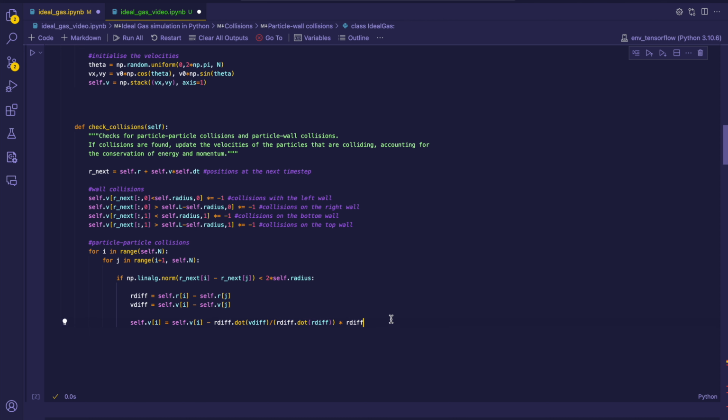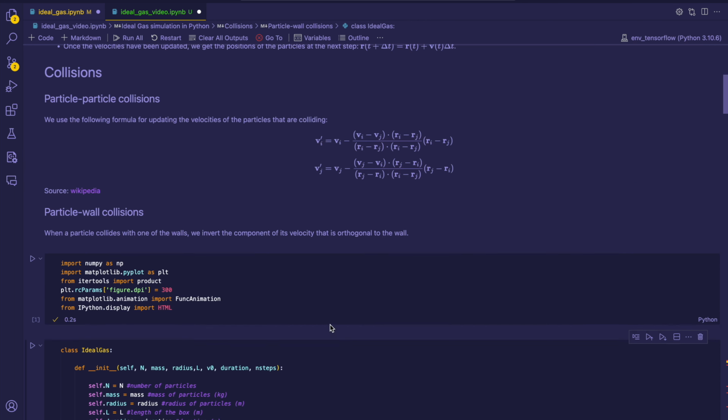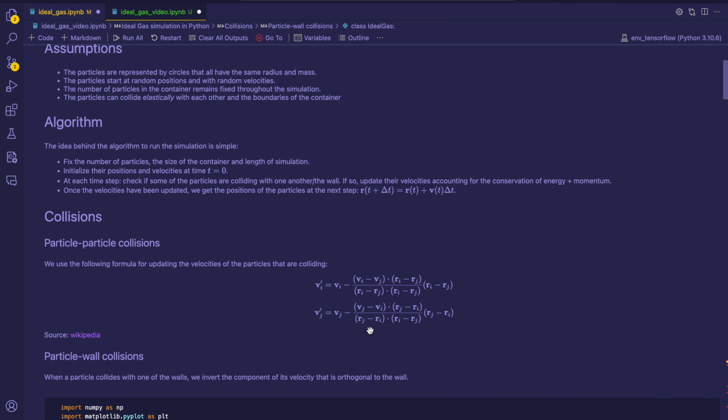And then we need to update the velocity of particle j. Okay, so let's do this. So let's just look at the formula again because we have to be a bit careful. Right, so we see that for vi prime, for updating the velocity of particle i, it was vi minus vj times ri minus rj. And here it's vj minus vi times rj minus ri. So the minus 1 gets cancelled that we pick up.